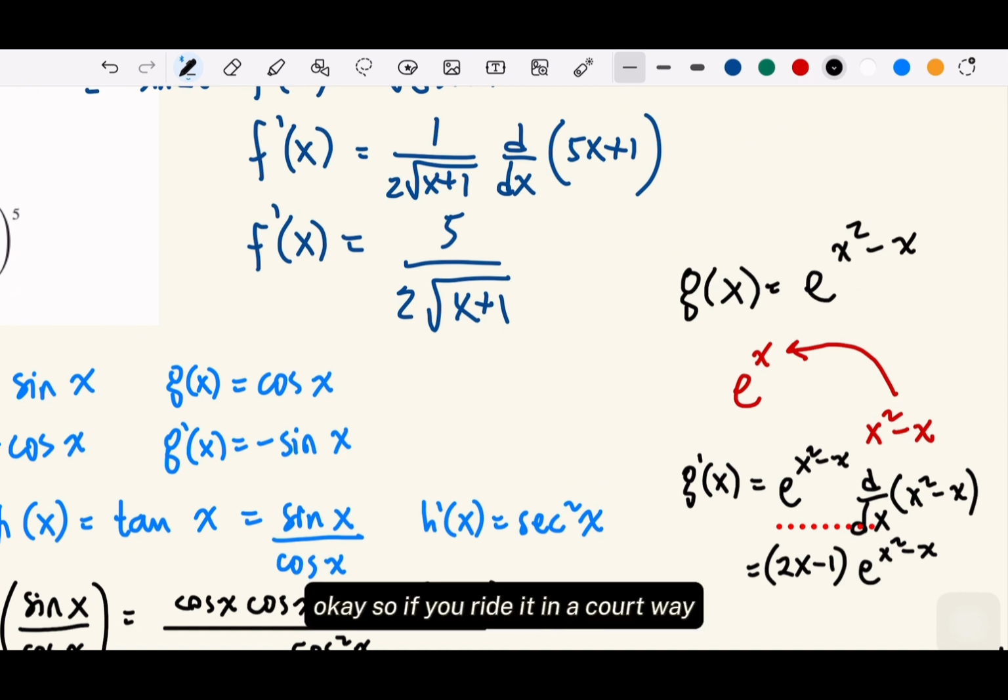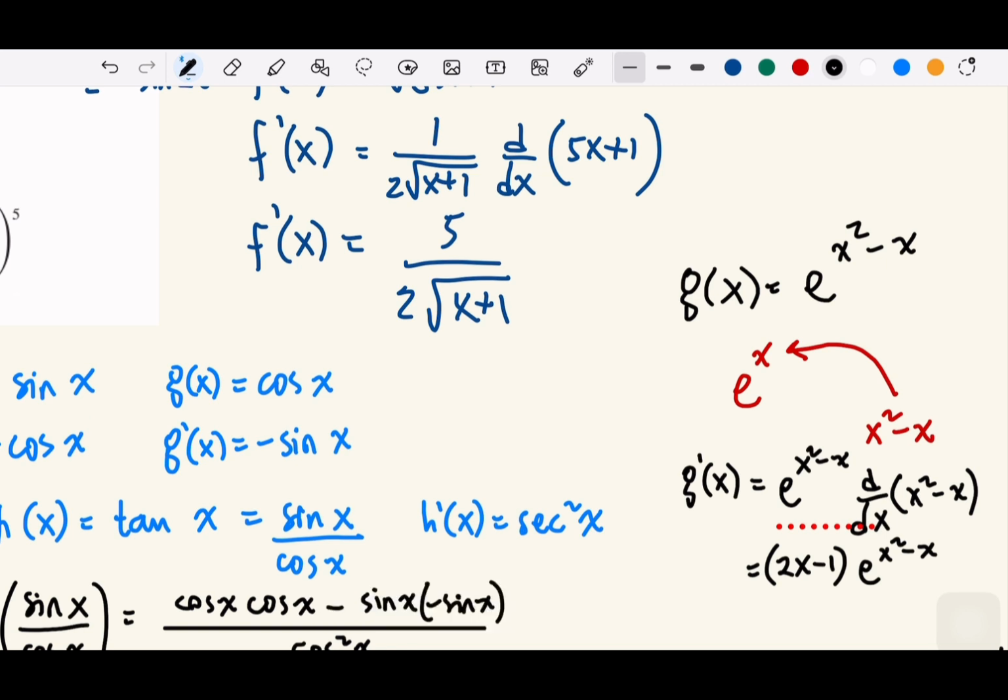Okay? So if you write it in a correct way, step by step, and you understand how that happened, slowly you are getting better, and you will take these questions just like eating bread or something. It will be very easy, and you can do it in your mind. No need to write. Okay? I hope you can get it. If not, then I'm not sure how to help.